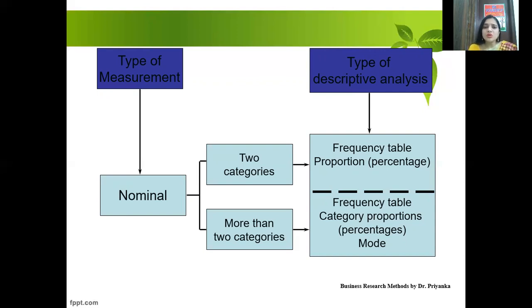So it is used in nominal data, because in mode you do not have to rearrange the data. You will just have a look at the data and find out which number's frequency is the maximum. Whereas in the case of mean and median, you have to arrange the data in one or the other way.